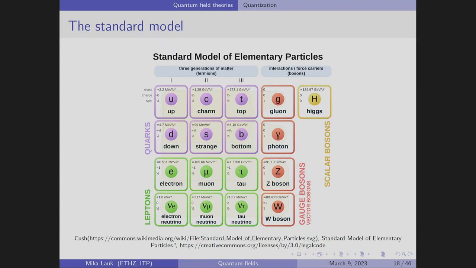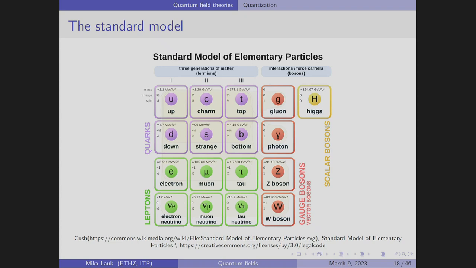I think the electron is the only one that has an extra name that's not just anti and then the particle. The neutrinos are a bit of a different story. They might be their own antiparticle, they might not, but this is something that I won't go into at this point. If you want, you can ask me questions about that.